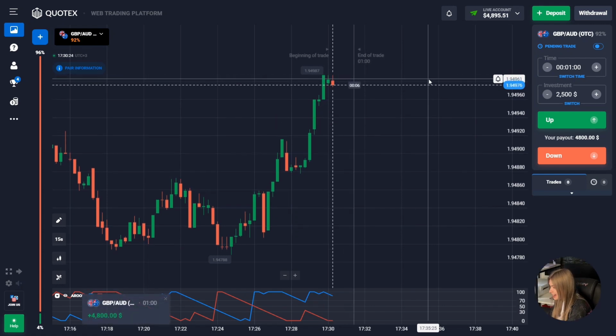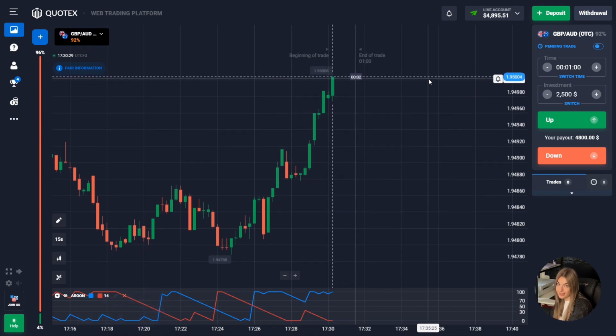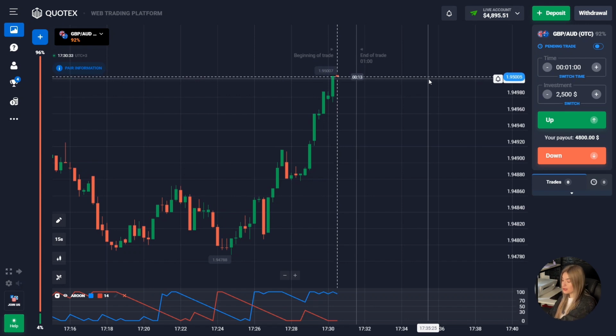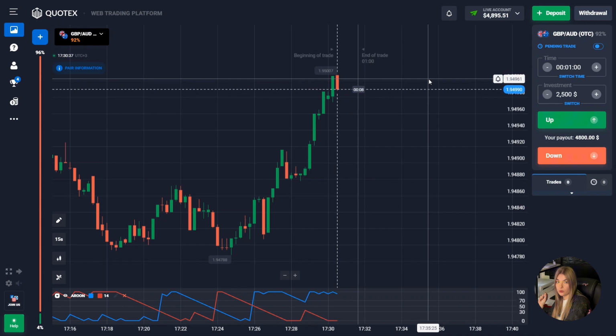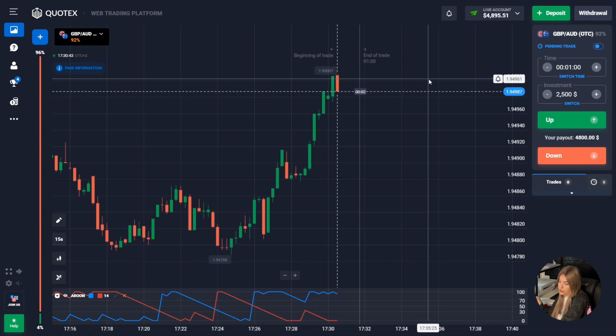Well, that's great, guys. As you can see, the price is showing good growth, and here we made a profit. Thus, we already have almost $5,000 on my deposit now. This means that we are confidently approaching our trading goal, and I think that a couple more deals and we will be able to reach my trading goal.